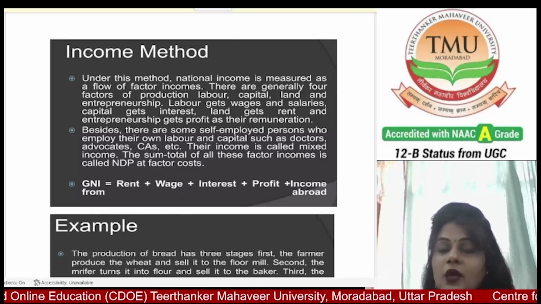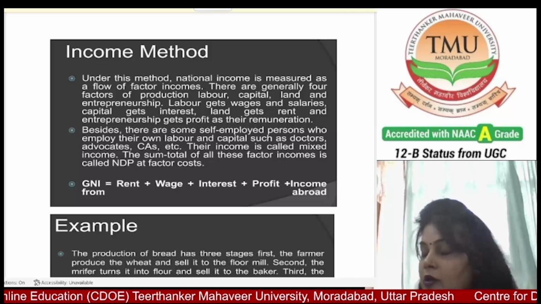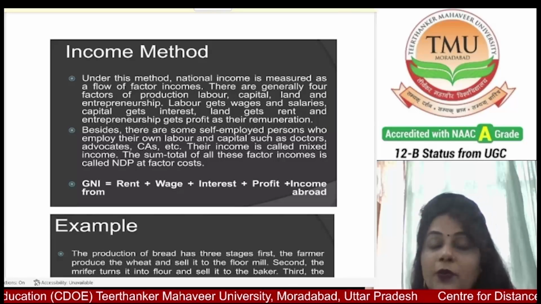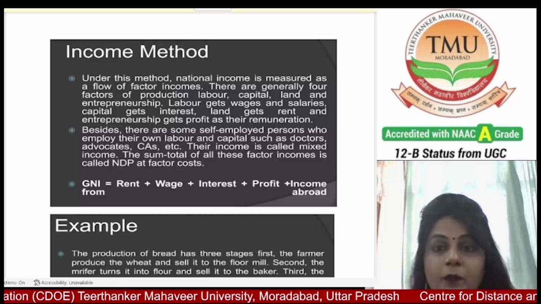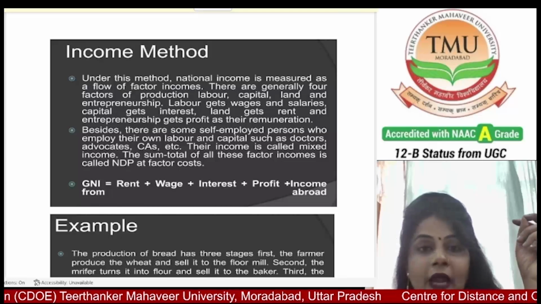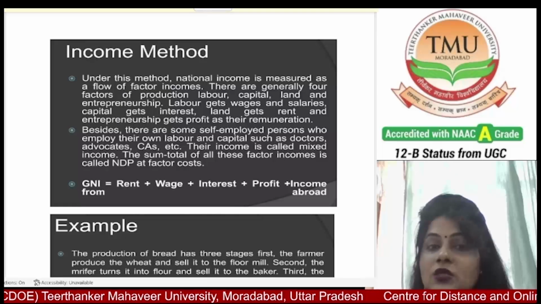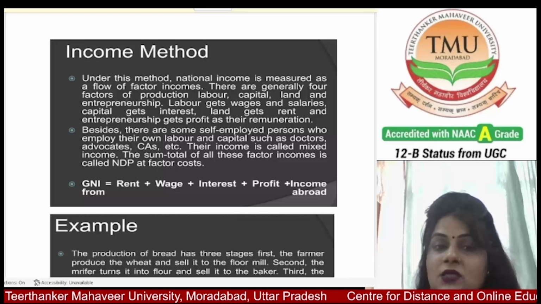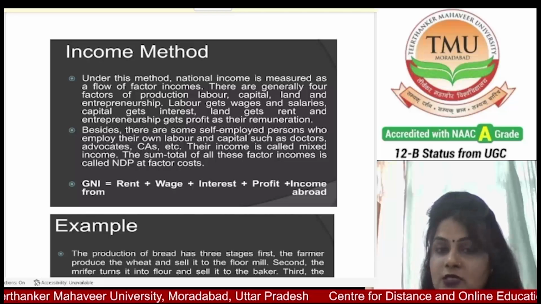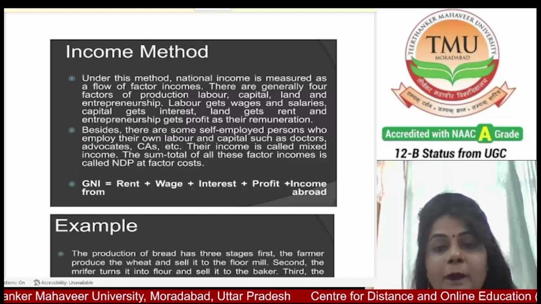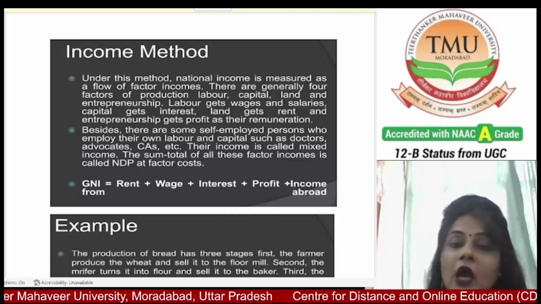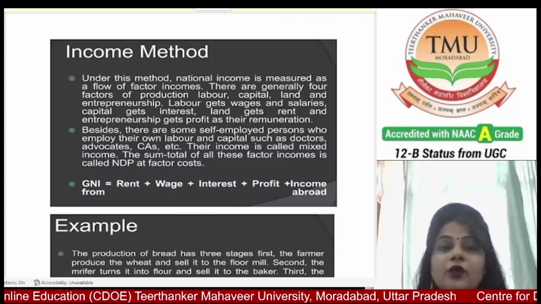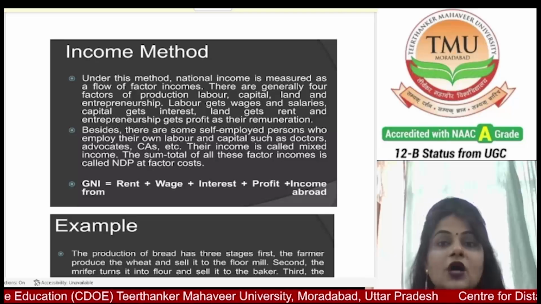Now we have discussed wages, salaries, interest, and rent. Now we discuss profits. Profit is the factor payment of the entrepreneur. Profit refers to the money that organizations make while producing goods and services. Companies distribute the profits they make by paying income tax to the government and dividends to shareholders. The amount that is left over after paying tax and dividends is called undistributed profit. So, profit is the income or reward of the entrepreneur for his contribution to the manufacturing of goods and services.